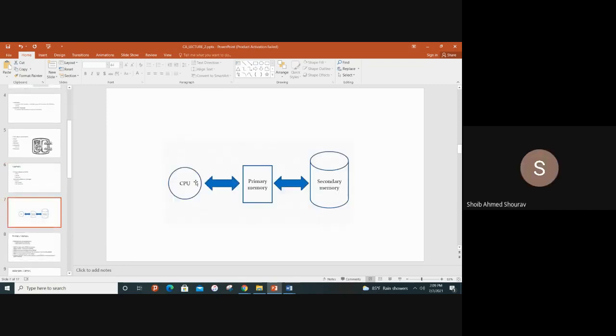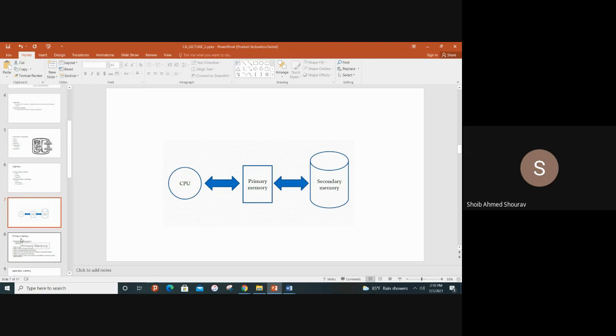And our memory hierarchy is like this. CPU here means generally the processor. It is the central processing unit, but mainly by saying CPU we mean the processor. The processor is directly connected with primary memory, RAM or cache memory, and that RAM or cache memory is connected with the secondary memory. For example, if the processor needs some files from the secondary memory, it cannot get them directly because there is no direct connection between these two. The CPU will demand the files from the secondary memory through primary memory, and primary memory is responsible for bringing the demanded file from secondary memory to the CPU. So you can say primary memory is a bridge between the CPU and the hard disk or secondary memory.